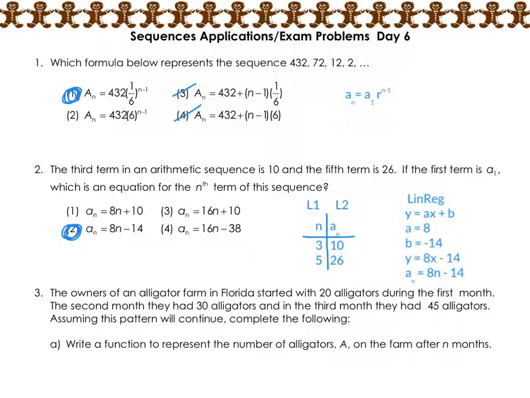Now, remember, since this is multiple choice, you can actually go the opposite way. If I know that I want the points (3, 10) and (5, 26), I could put a sub n into y equals, then put in my answer choice and see if the table gives me a third term of 10 and a fifth term of 26. So there's really 2 ways to look at this, but the linear regression is very important as far as going into the part 2, 3, 4s. But since it's multiple choice, you can always just use it this way and check the table. So those can go both ways.